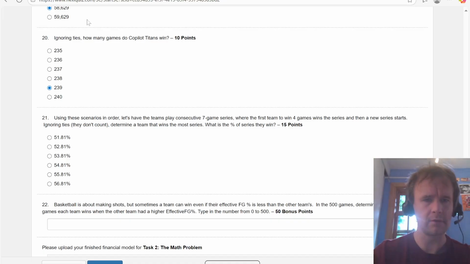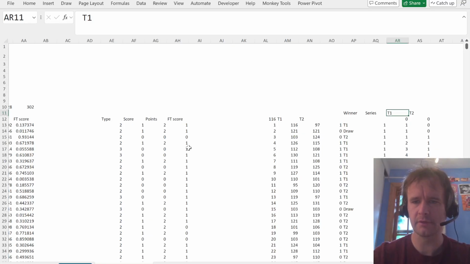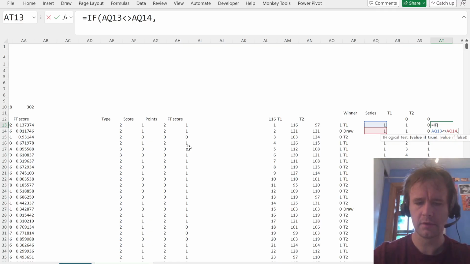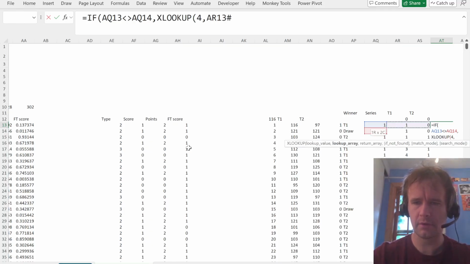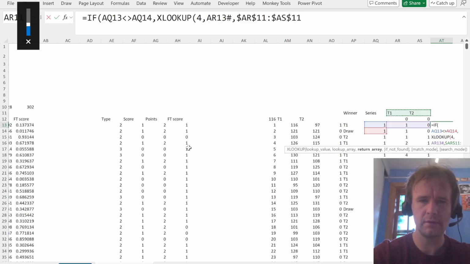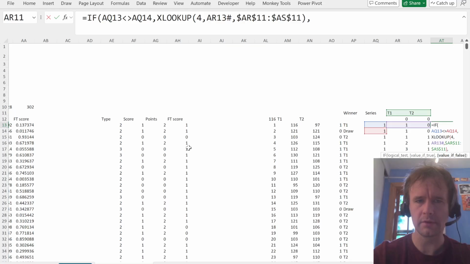Okay, and so what's the question? Play consecutive 7-game series ignoring ties to determine a team that wins the most series. What percent of series they win? Okay, so then we're going to say if this is different from this, then X lookup 4 in here, returning from here. Lock. Lock. Otherwise, like.